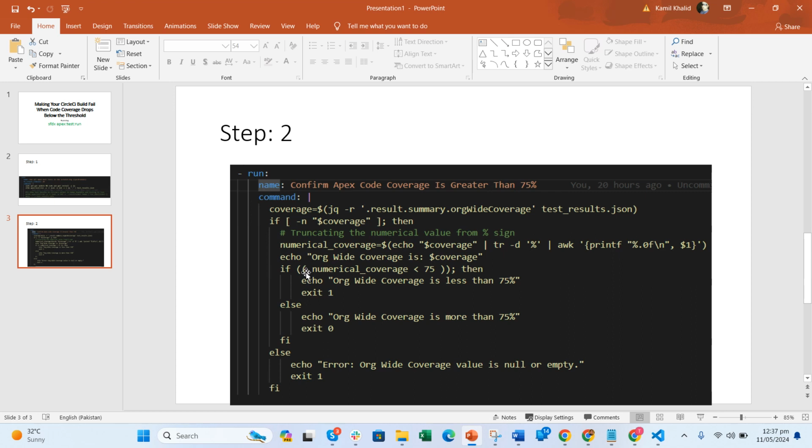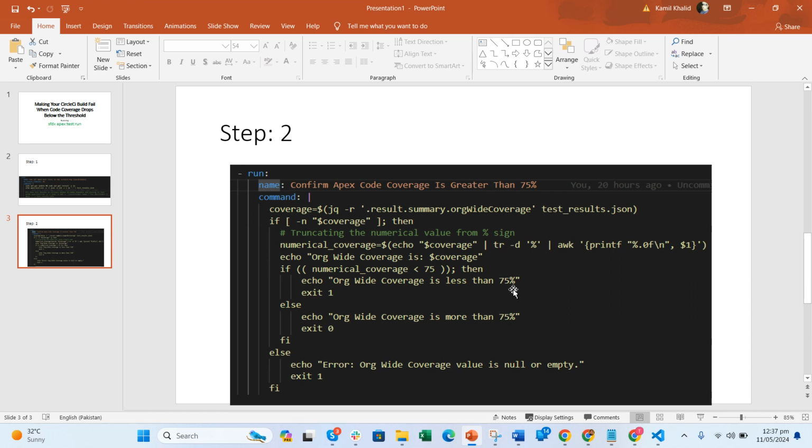Once my numerical coverage has the precise value without the percentage sign, I can apply the logic. If numerical coverage is less than 75, then it will print that org-wide coverage is less than 75% and it will give an exit 1. This exit 1 will obviously fail your step if this condition is satisfied.